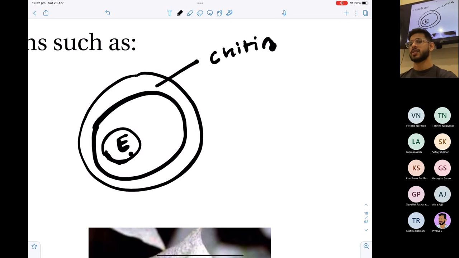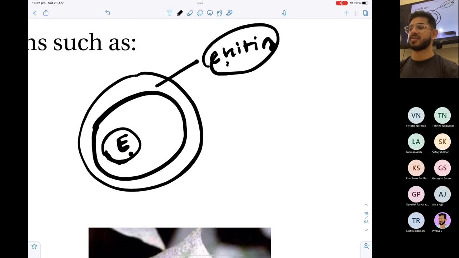Okay? I know this can get confusing because you're like, okay, well, I learned that protozoa don't have a cell wall, but fungi do, but bacteria do. The way I would revise this is look at images of these organisms, do exam questions, right? I remember bacteria have a cell wall because antibiotics destroy this. I remember fungi have a cell wall. There's a word chitin. I just don't forget it. It's a weird, weird name to do with fungi.